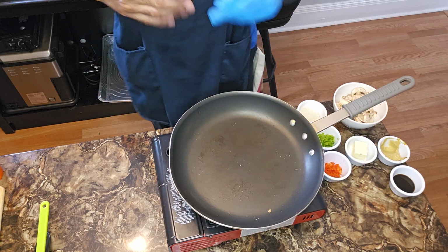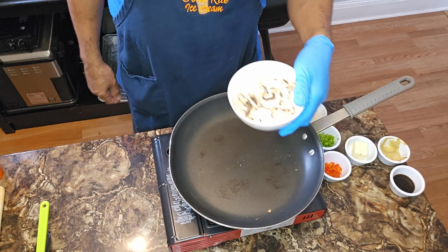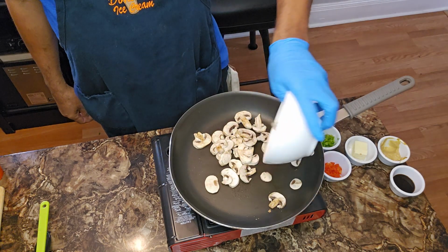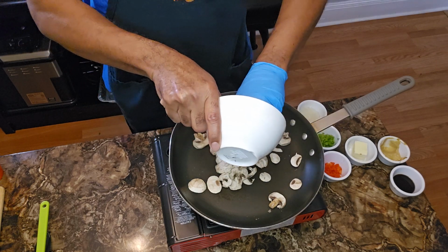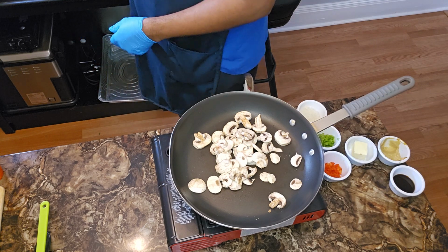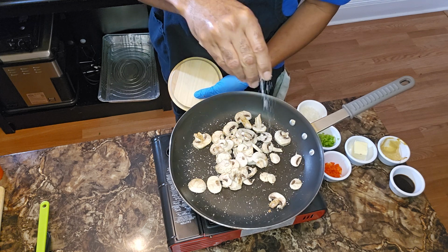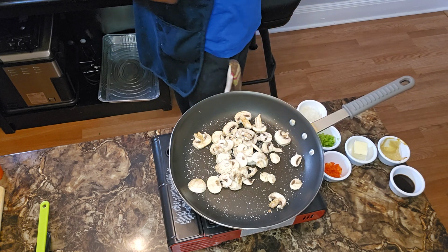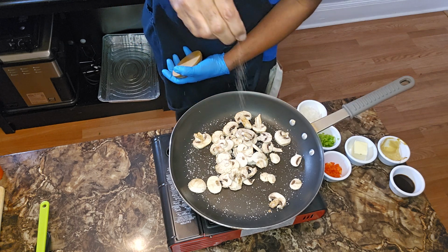All right, now, what we got here? We got some mushrooms, y'all. We get ready to go in with them, right into the skillet. Want to hit them up with a little bit of salt right away. You're going to season these bad boys right on up. A little pepper.